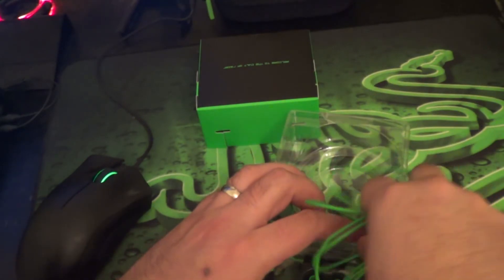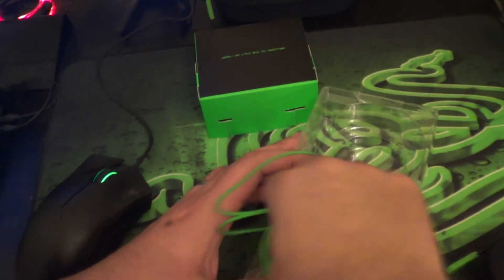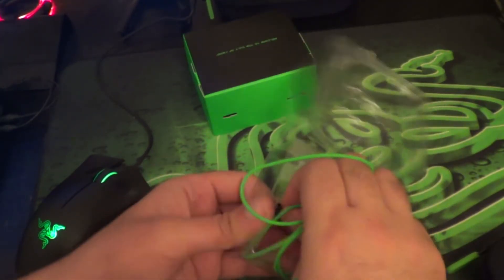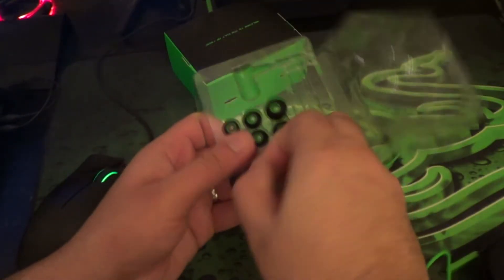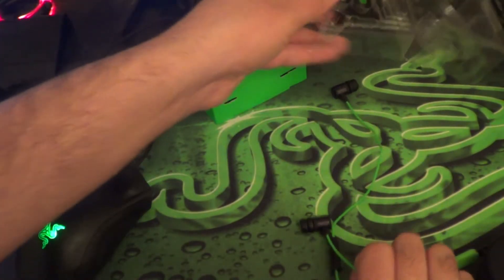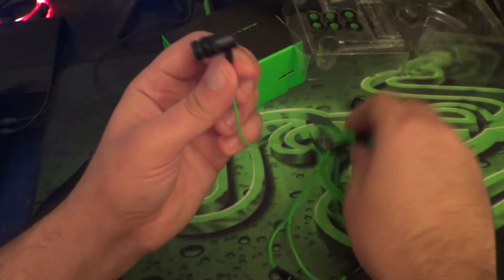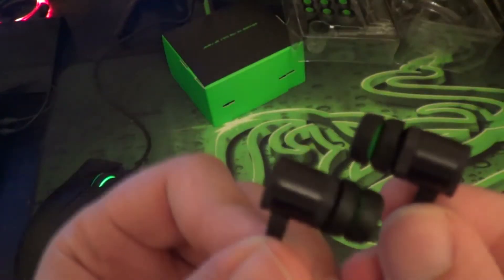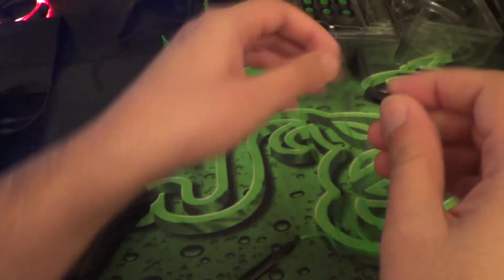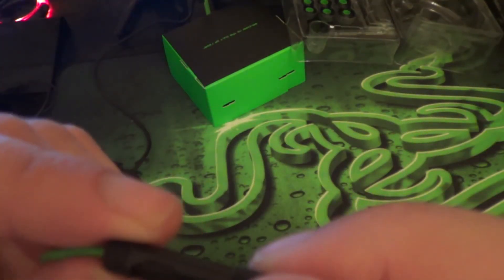The braiding is very strong, very durable — it's a high quality rubber and is in Razer's signature lime green, which I find to be amazing. It looks so much better in person. It also comes with three different sizes of ear gels to fit different ear sizes. I find that I stick with the gels that are already put onto the earphones because they suit me just fine — they fit like a glove. You can see a close-up shot of the microphone and the call answer button. It's all machined aluminium. It looks amazing.